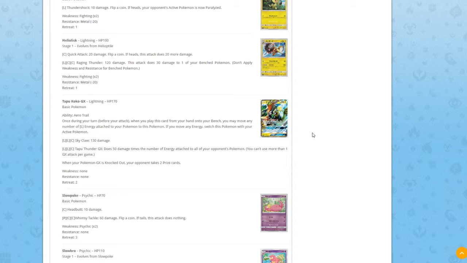So once during your turn, when you play it to the bench, you can move any number of Lightning Energy and switch Tapu Koko with your active. So this is an insane ability. Not only can I switch into a fresh Tapu Koko, but I can attach as many energy as I want to my other Pokemon, my Lightning Energy.